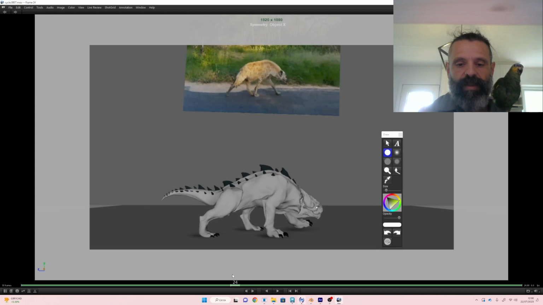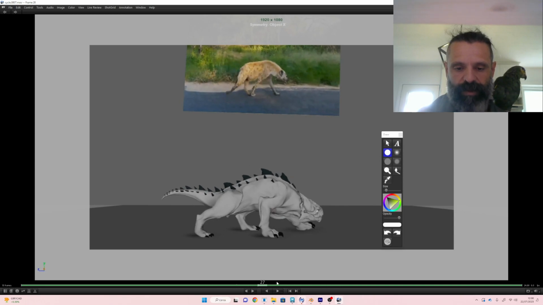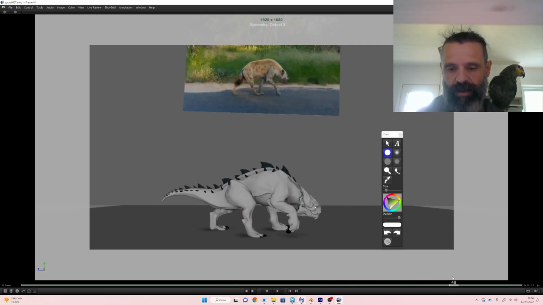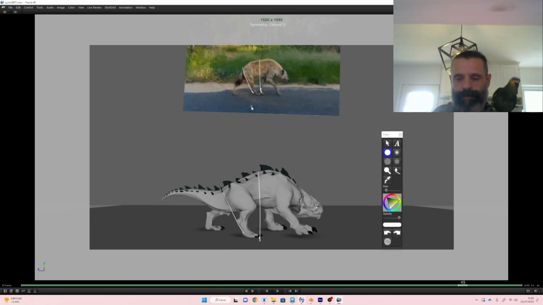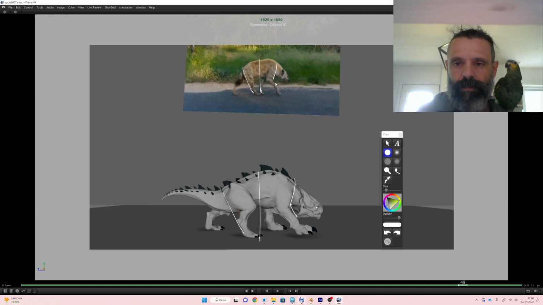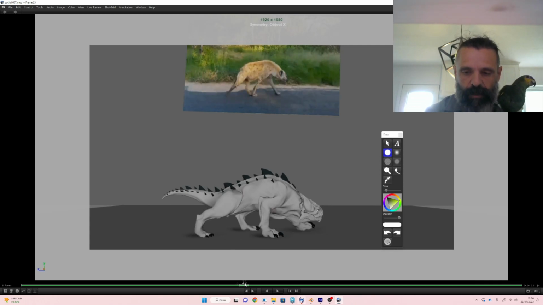If you see the hyena, it kind of hyperextends the legs, and it's more or less what I did, and here you see, I keep the same tension and the same line of action of this animal.